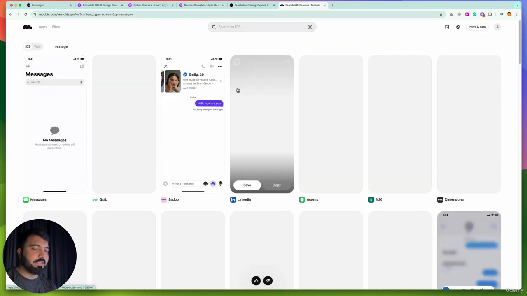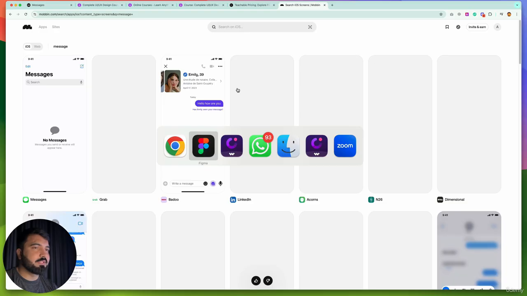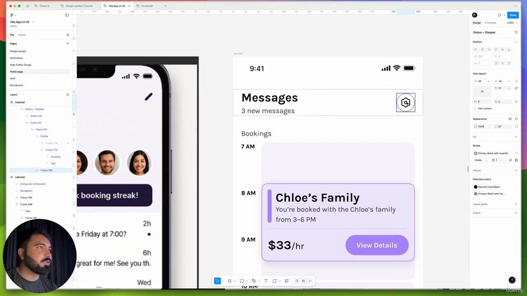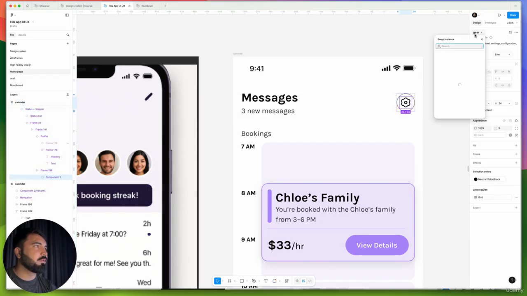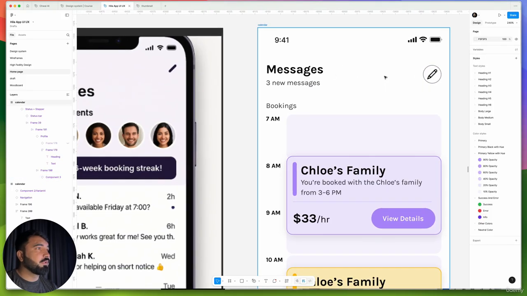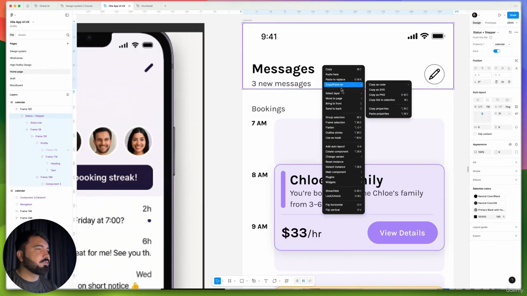Let's create another status bar as well for this theme. Okay, so I'll go to Figma, and for this one, we will create this one for edit. So like if we want another, let's try some edits. Okay, pencil. I think plus will be, for now let's use pencil, and we can definitely use another one. Okay, and we will need it. Let's create another one for the messages.